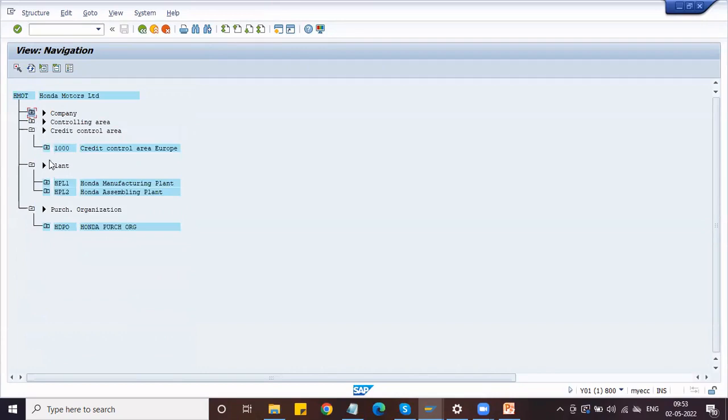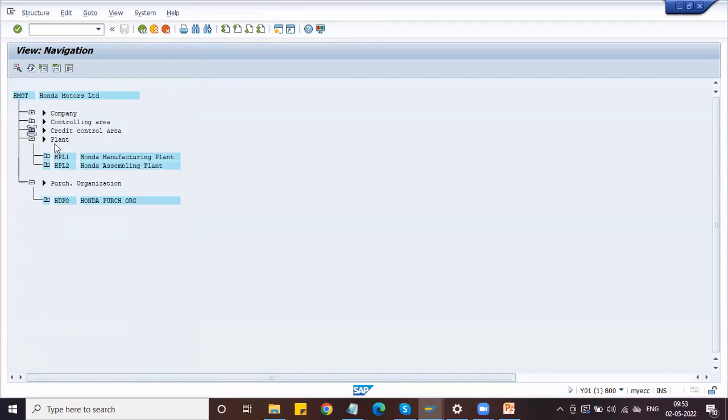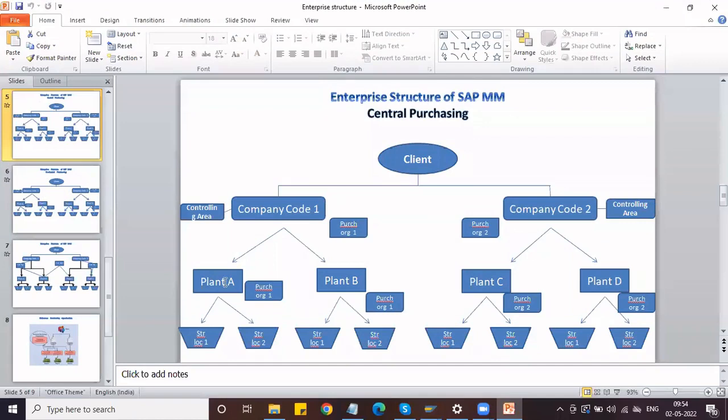And also we defined the plants. Plant is assigned to the controlling area. Plant is assigned to purchasing organization and also company code.